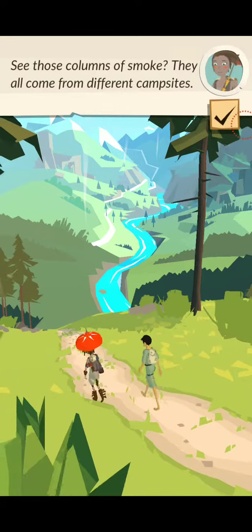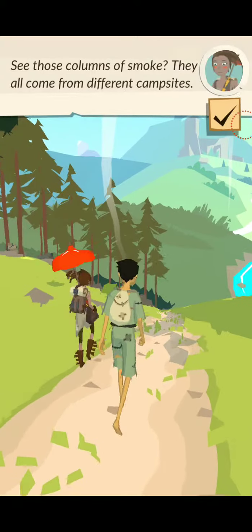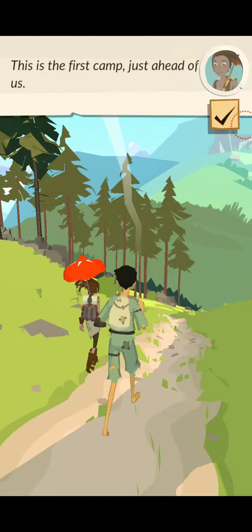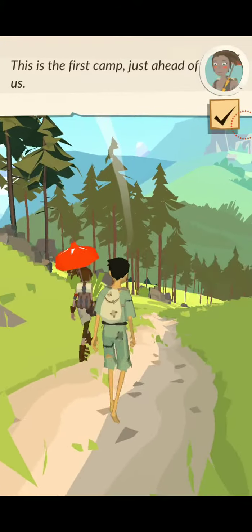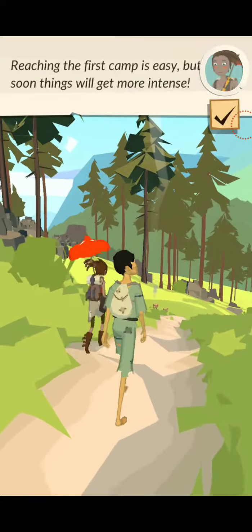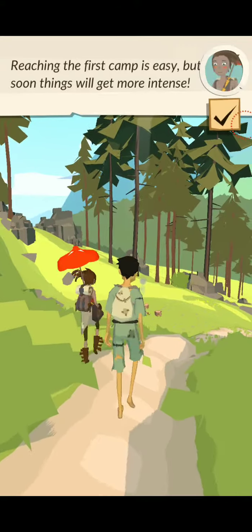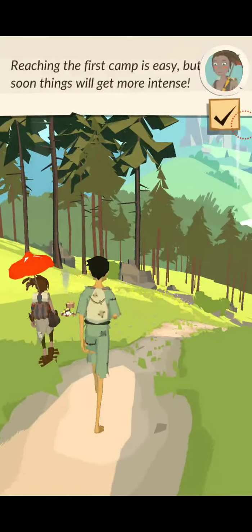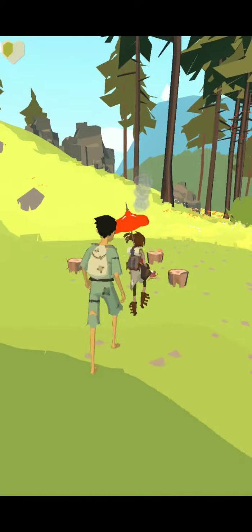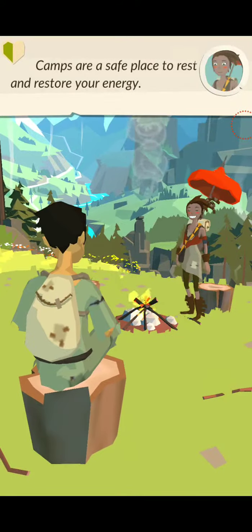See those columns of smoke? They all come from different campsites. This is the first camp, just ahead of us. Reaching the first camp is easy, but soon things will get more intense. Camps are a safe place to rest and restore your energy.